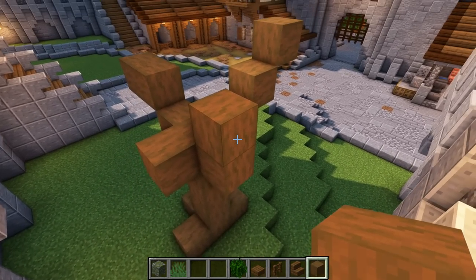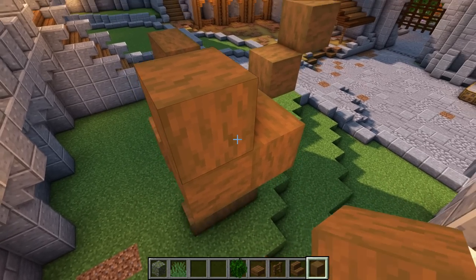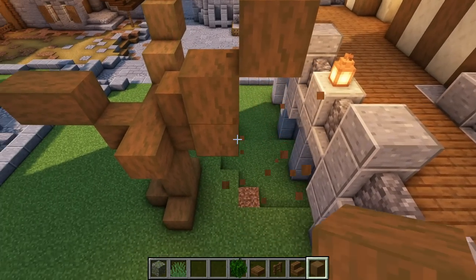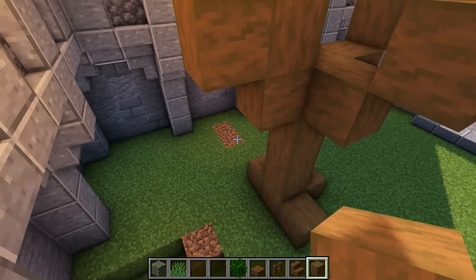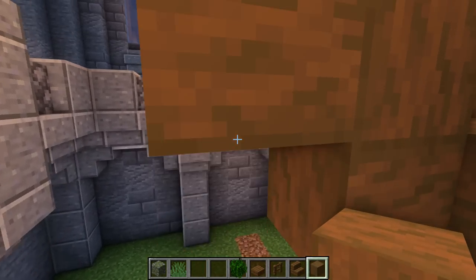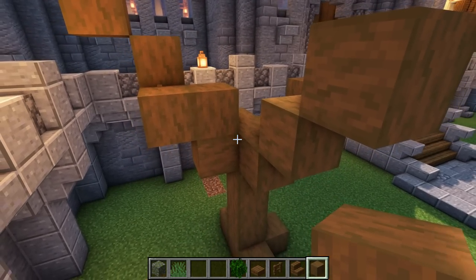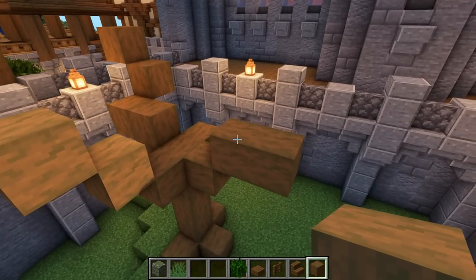This side here, we're going to do slightly different. So we're going to put one here, one here, one here, one here, one here. Break 1, 2, and that should be good. Now, if you want to make sure the bark faces the same way, you can always mess around like that to make sure that they face the same way. But I don't think it's particularly necessary, especially with the stripped woods.